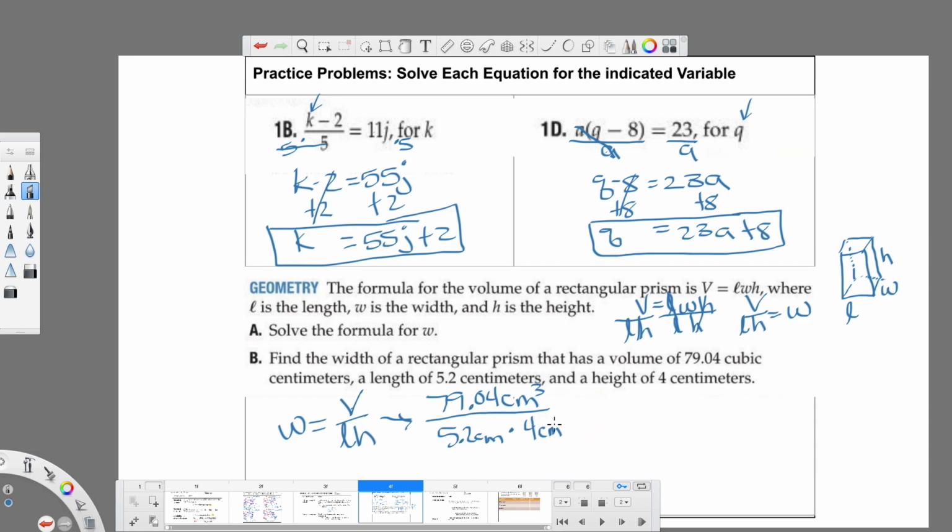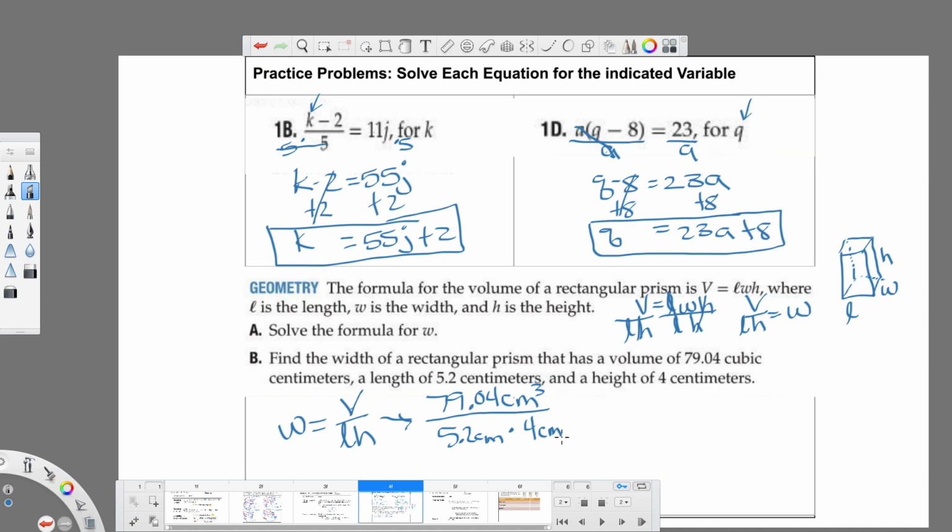And the reason I'm doing centimeters is to practice that idea of dimensional analysis that we were talking about, carrying units through, so we can actually see what we get at the end. And units actually kind of act just like variables. We can cancel them out. So centimeters cubed, because it was cubic centimeters, means I have 3 centimeters. It means I multiplied centimeter times centimeter times centimeter to get here. So there's 3 of them here, and I have 2 on the bottom. So just like we would with a variable when we were learning how to do that with exponents and dividing the same base and exponents.